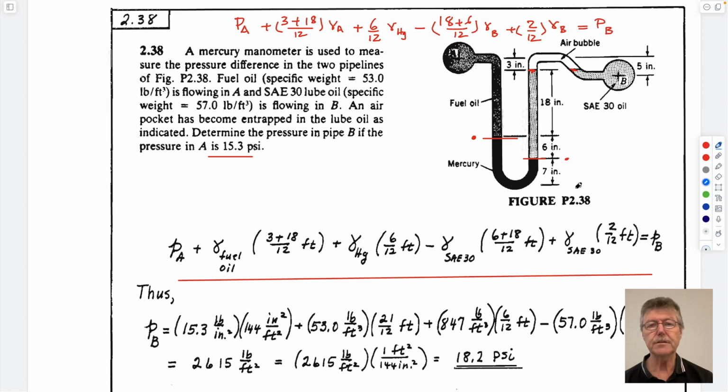And so I'm not going to substitute the values, but if we know the unit weight in tube A, we know the manometer fluid, we know the density of the fluid in B as a specific, is it specific gravity? Yeah, we have a specific weight. And for the different ones, and we know that pressure A is this, and so we get this. And it turns out to be this. Okay?